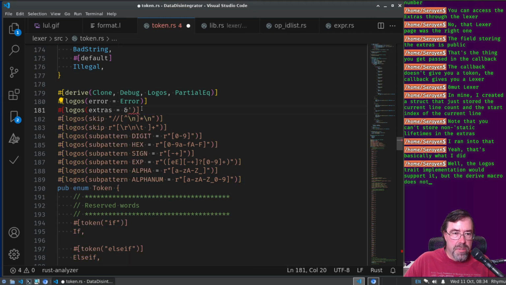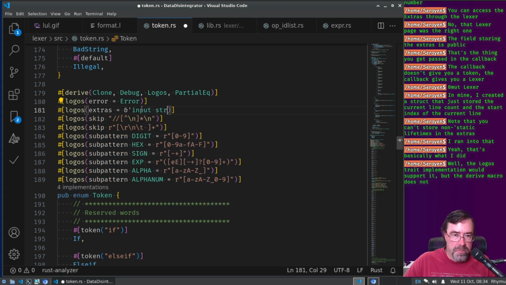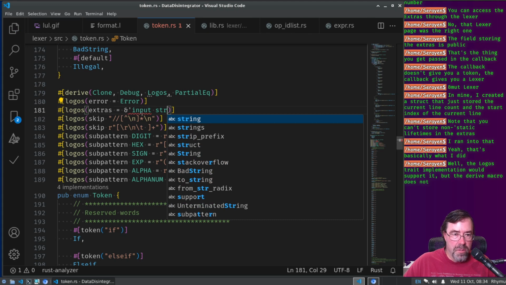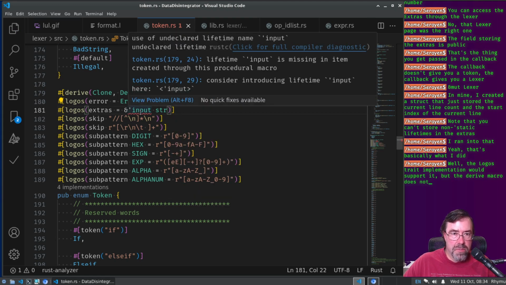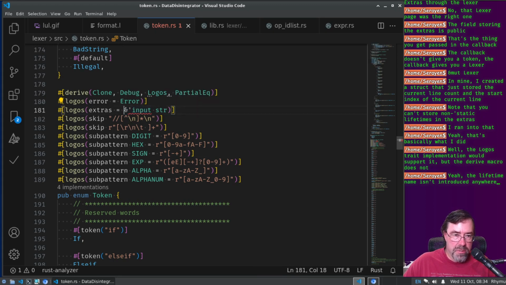Oh, I see. Because it doesn't know what that is. Undeclared lifetime name. You ran into this? Yes. A derive macro doesn't. Yeah. Lifetime name isn't. Oh, how sad. We can't do that, so we have to have something else.